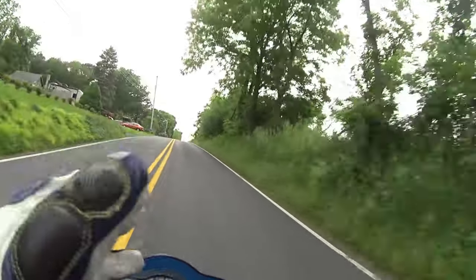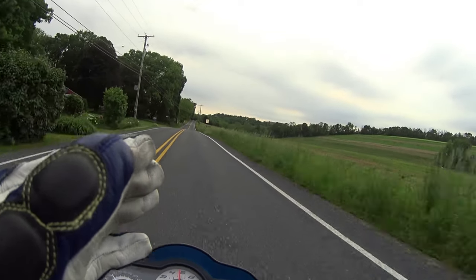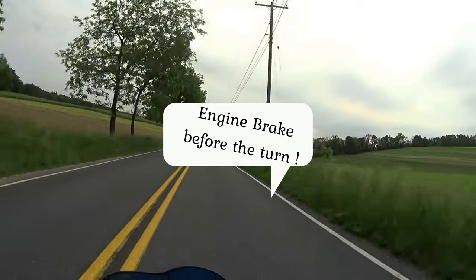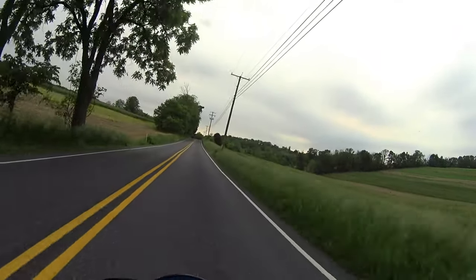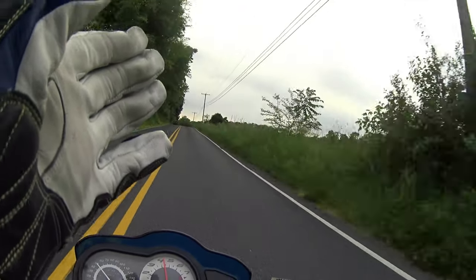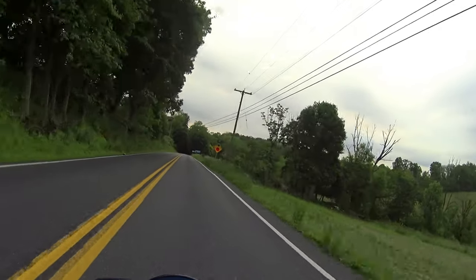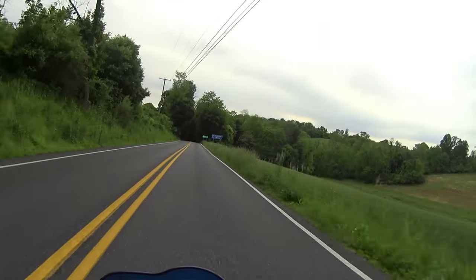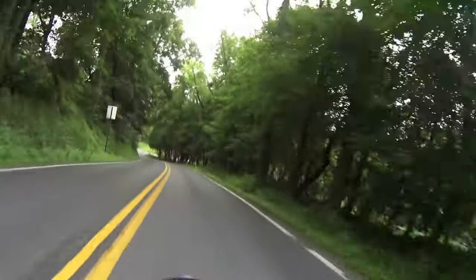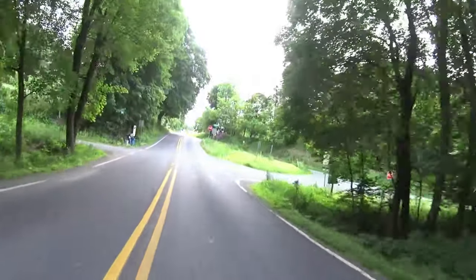So you have to get your body straightened out, get the right speed before you actually go into the turn. And you're not going to engine brake like a lot of people do in turns. You actually want to put the throttle on a little bit once you get through, I guess you would call it the apex of the turn, where you can see where you're going. You can see that there are no cars in front of you. And Moto Jitsu is really a good teacher of this, man. I learn a lot through his stuff. I remember a lot, and then I learn a lot as well.